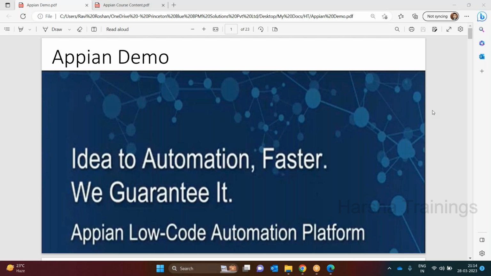All right. You can also automate processes. If you want to run a process at a particular time, you can create it as a scheduler process. It's very fast. If you want to create an application in Java, it may take weeks or months. But in Appian, if you are ready with the data and you know what the data is, you can easily build this application within days. Two or three days is more than enough to have a working phase one ready in a couple of days. As it says, it's low code automation.